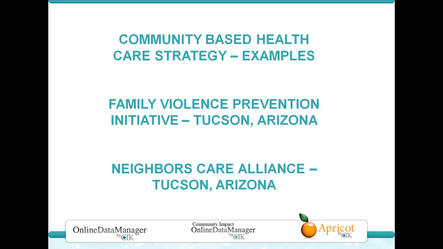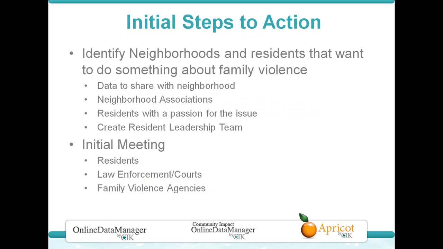So that's important that we look at both care and service as we begin to do this. So what we did is, based on the research and the data, we knew crime statistics, we knew violent statistics in neighborhoods. So we began a process of sharing that information with some key neighborhood associations to identify a couple pilot neighborhoods that wanted to begin this process. Again, we didn't have to do it for the whole community, the whole county, just find a couple neighborhoods to start with so that we could grow the circles over time.